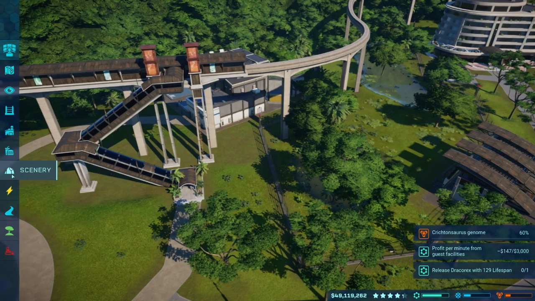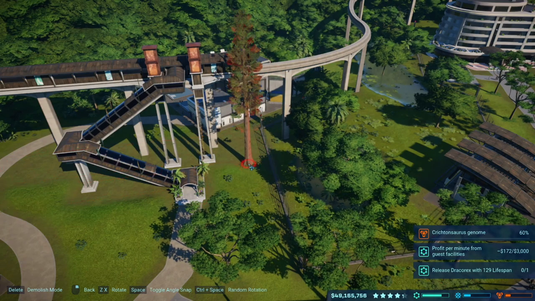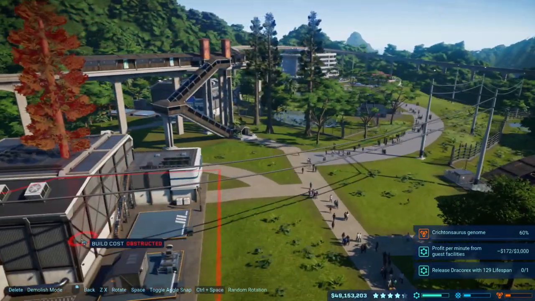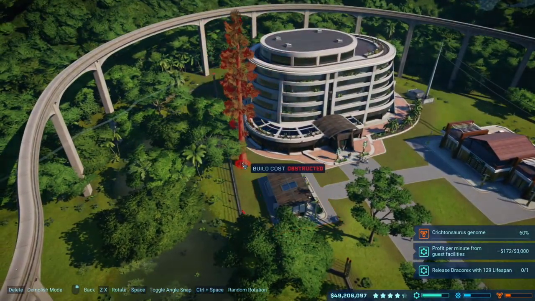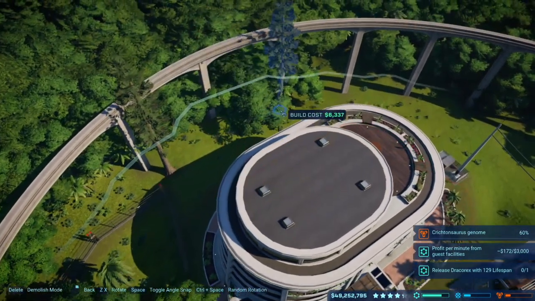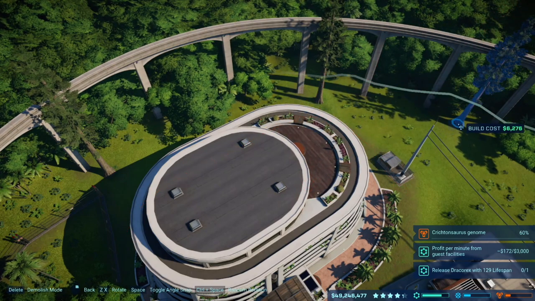Oh god, I keep pressing the wrong buttons when I want scenery stuff. I guess this kind of tree. Yes. There. Oh, that looks good. Then maybe we can place some of these if they fit over here. Nope, they do not. But they do here. So let's get a few in around the monorail.